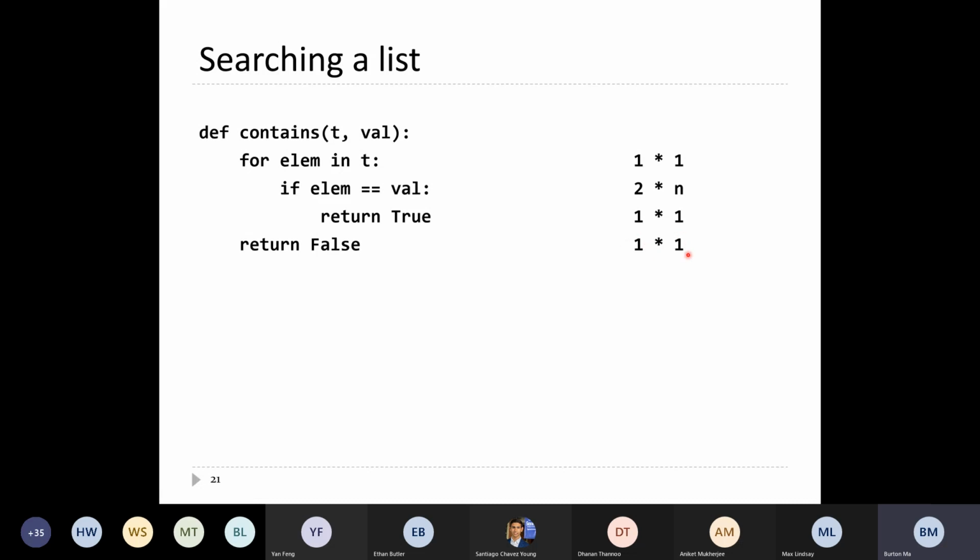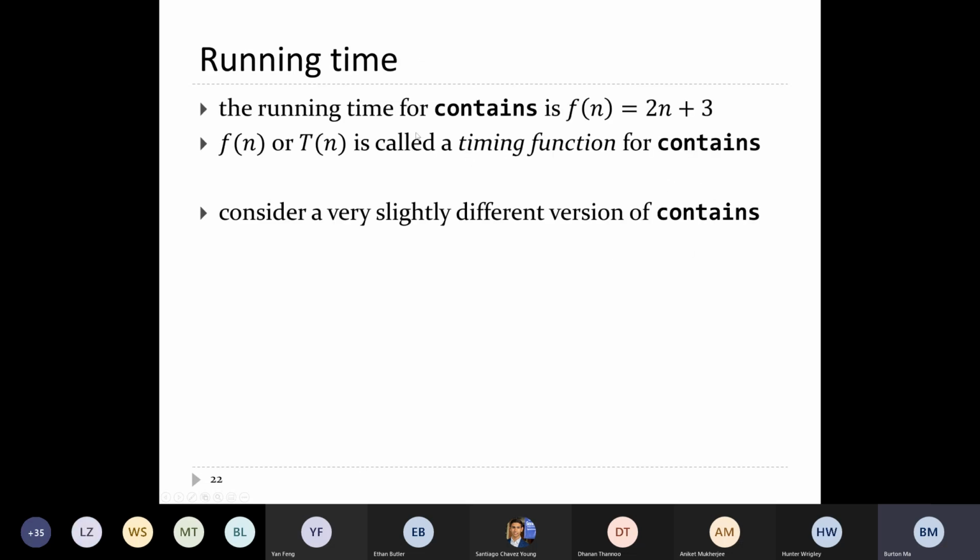One elementary operation, that line runs once. Add everything together: that's 1, 2, 3 plus 2n. So the running time for contains is some function f of n, equal to 2n plus 3. That f of n, sometimes called T of n, is called the timing function for contains.